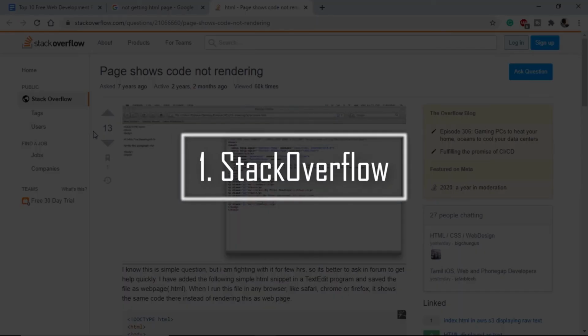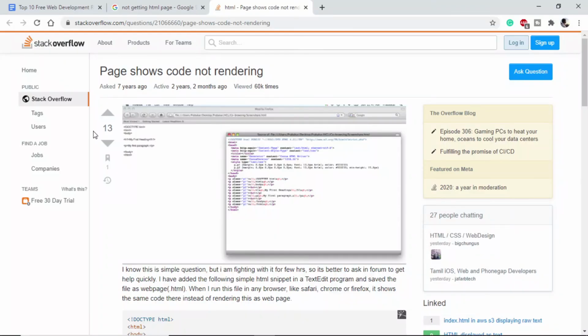So number 1 on our list and the top free resource available on the internet is hands down, without any doubt, Stack Overflow. Where all the other resources are providing tutorials and knowledge, this site provides us the guidance that we need. We can think of it as a mentor that helps us when we are stuck. The motive behind using this site is, if we are stuck somewhere, we are not the first one to be stuck at a specific place. There might be other people who are stuck here.